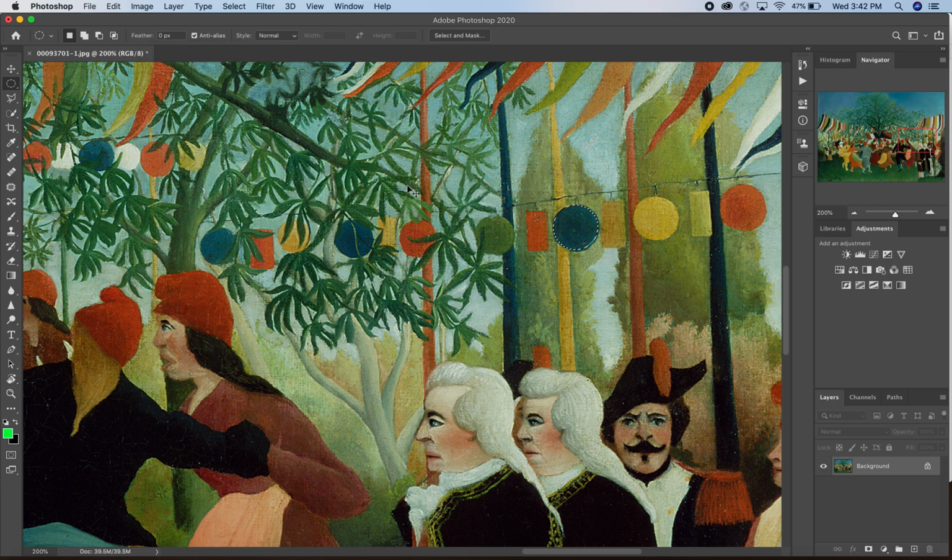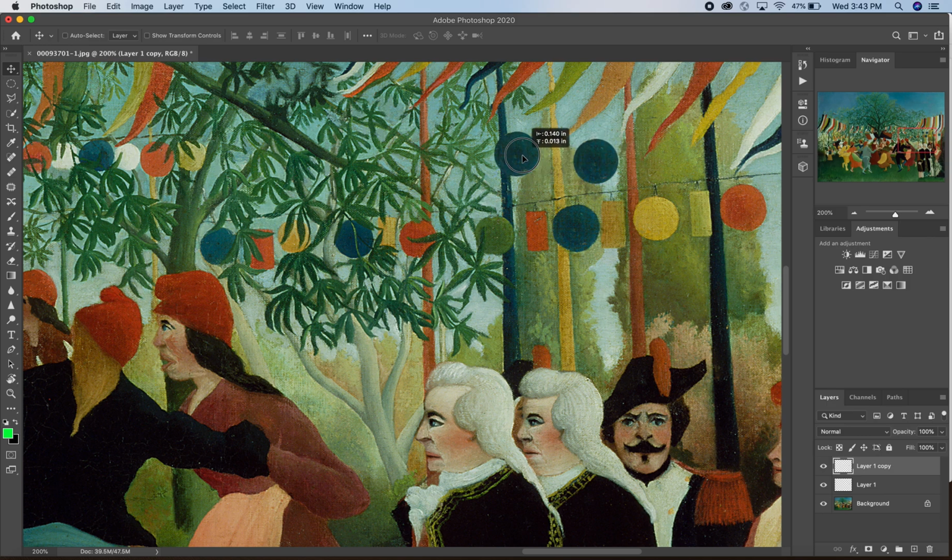I'm going to hit Command C on my keyboard and then Command V, and if we go to our Move tool, we can see that we can create another circle within this painting. The interesting part about the layers panel is that if you wanted to make a copy of a layer, you can very easily by clicking and dragging to the plus button, and you can see that I made a copy of this, and I can keep doing that.